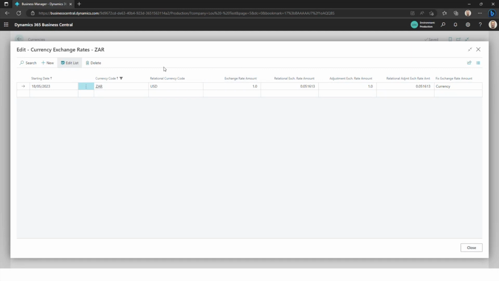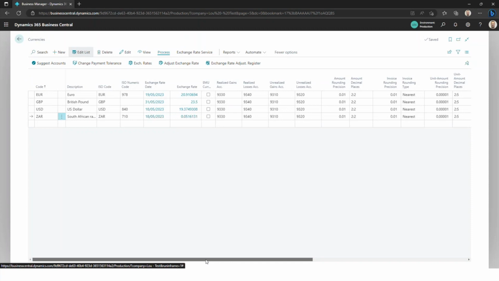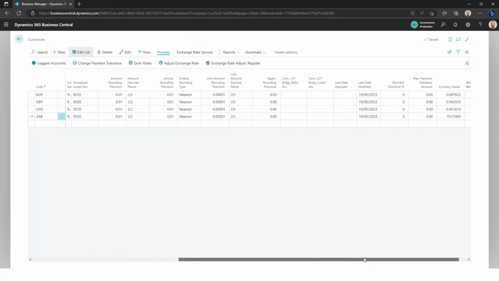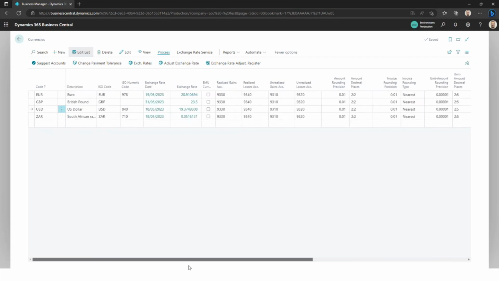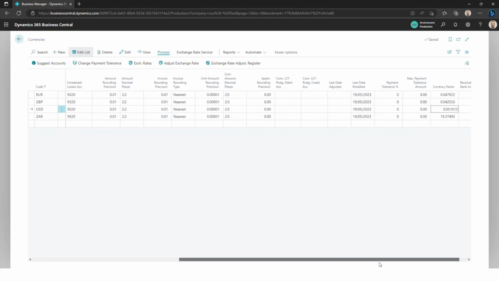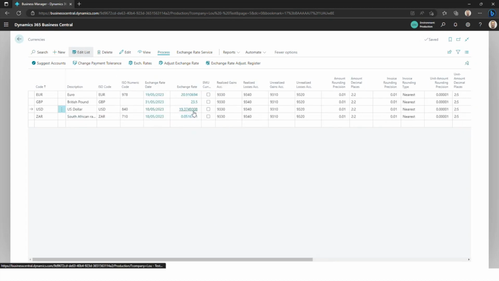If we look at the currency factor, which has the last currency factor in, it's 0.051613 for the US dollar here, and 19.37493, which is 19.37493. But if you actually divide both of these by 1, you will see that it doesn't match up 100% correctly.